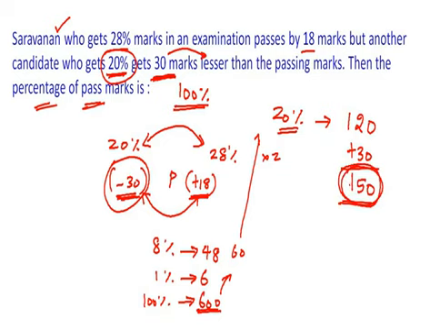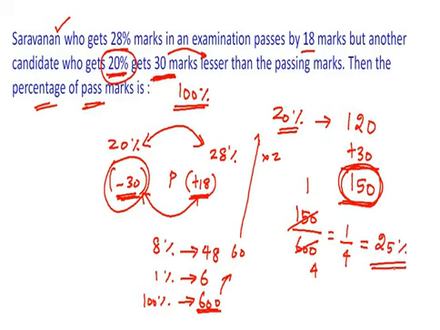What is this going to be in terms of percentage? Very simple, just our old concept. So find out 150 out of 600. If we simplify this, 1 and this is going to be 4. We have got a fraction of 1 by 4. And what is 1 by 4 in terms of percentage? From the fraction to percentage conversion table, we clearly know that 1 by 4 is equivalent to 25%. So the percentage of marks to pass the examination is 25.